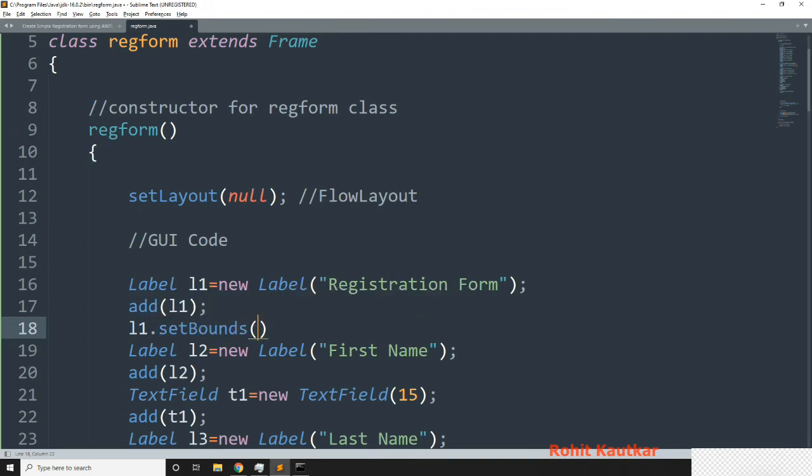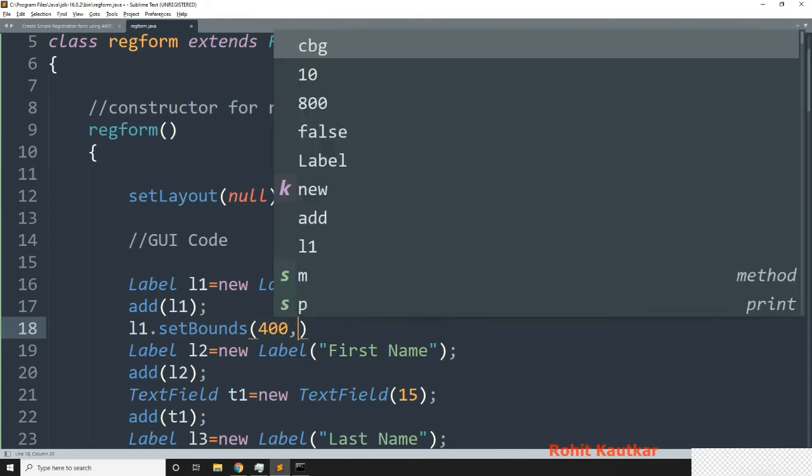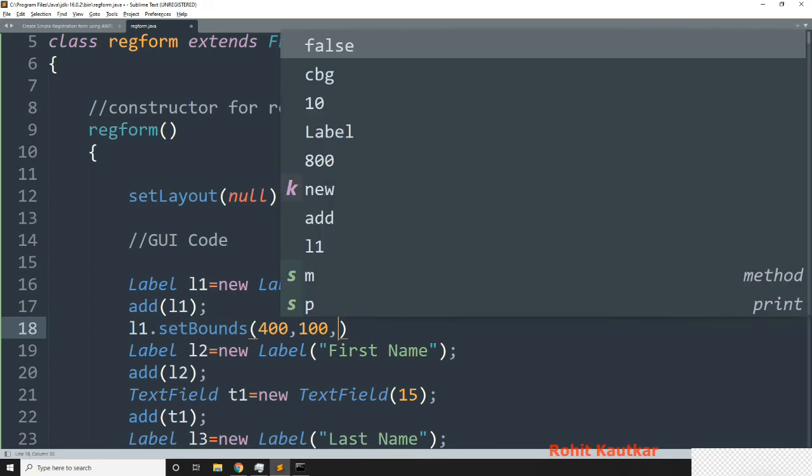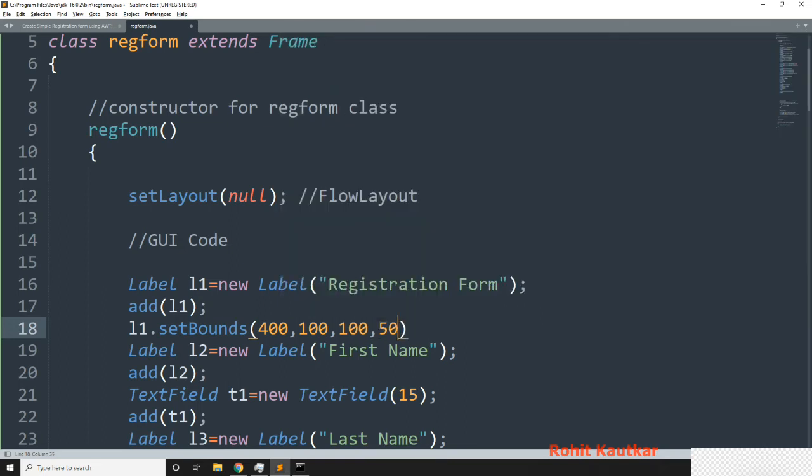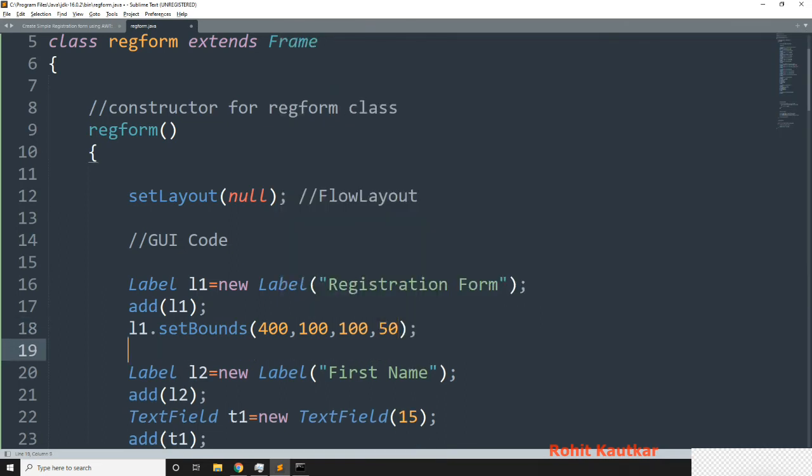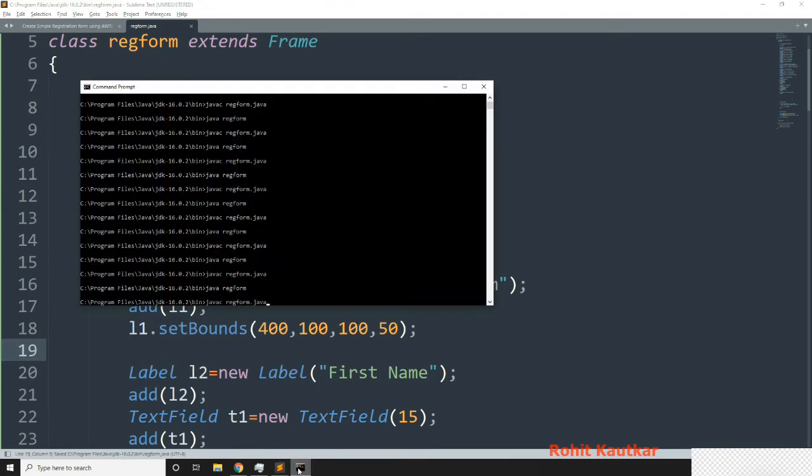And we will try to specify the x, y position first of all. So let's say x is 400, and y position will be 100, and its width will be 100, height will be 50. Now we will try to check whether it will appear.